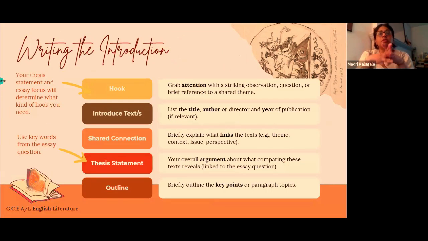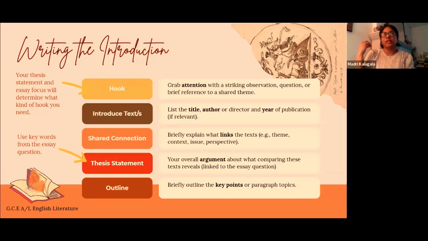Okay. So then we move on to writing the introduction. Now, remember we spoke about how the introduction is the first paragraph that you're writing in the essay, before you get to the body where the analysis is going to be. What is important about an introduction is that it's the point where you can put your hook. Now, what is meant by a hook? A hook is something when you're writing an answer or a comparative essay, it's how you grab the reader's attention.